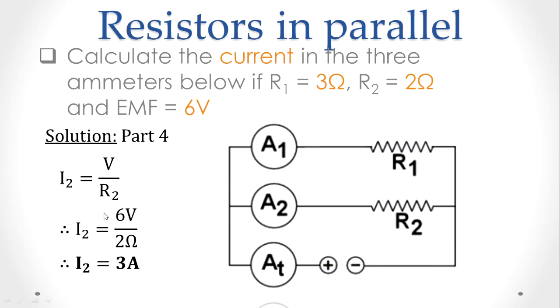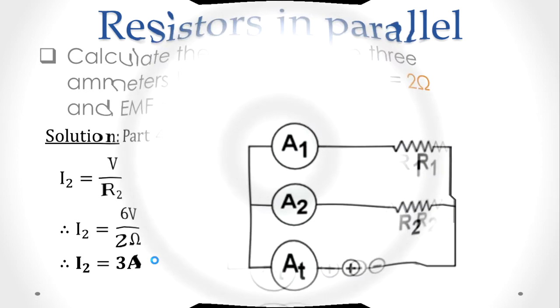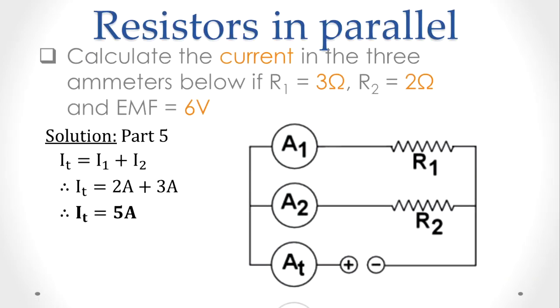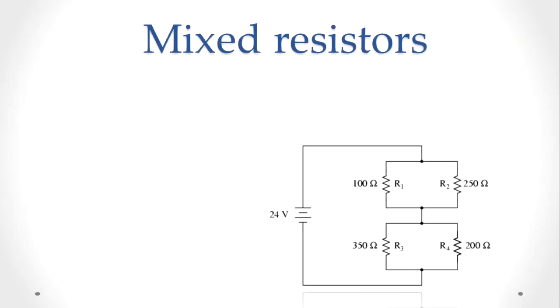Okay, working in a bit of a strange order here, but anyway, so ammeter 2, dividing 6 by 2 gives you 3 amps. So we worked out over here before that that's 2 amps. We worked out that this is 3 amps. So if you add the two together, you get 5 amps, which is in line with what we calculated before, that the total current is 5 amps. So that's another way of working out the total current. We could have just worked out these respective currents and then added them together to get the total. There we go, just showing you how to add those together.